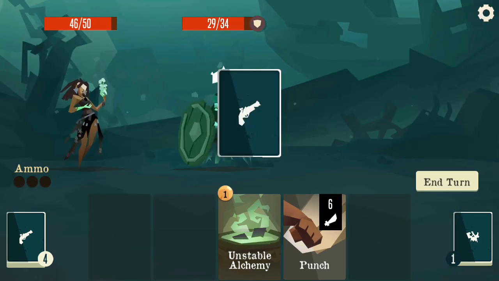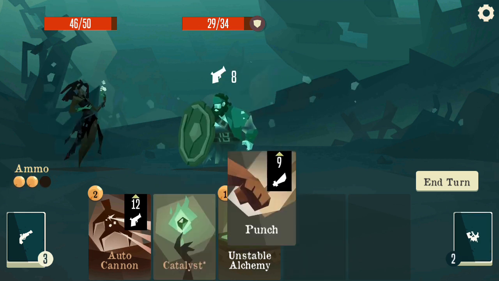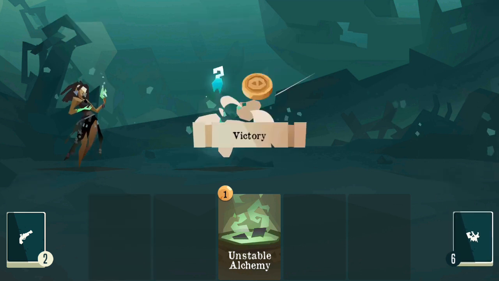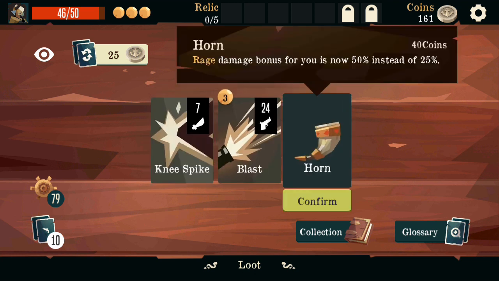And I'm not getting curses this combat, so I'll just fuse that. And use melee cards instead because I don't want to have to spend ammo. Here, I'll recycle these, I think. We got a relic.